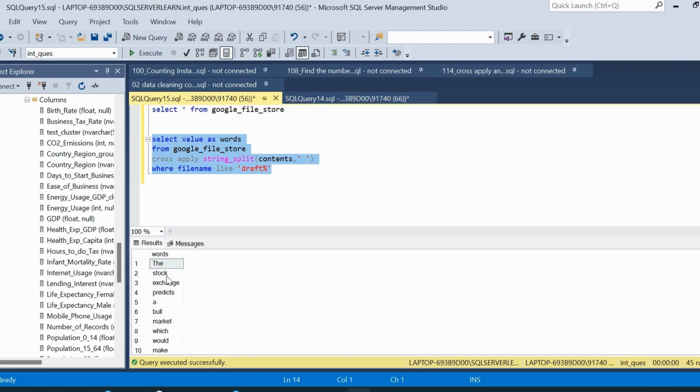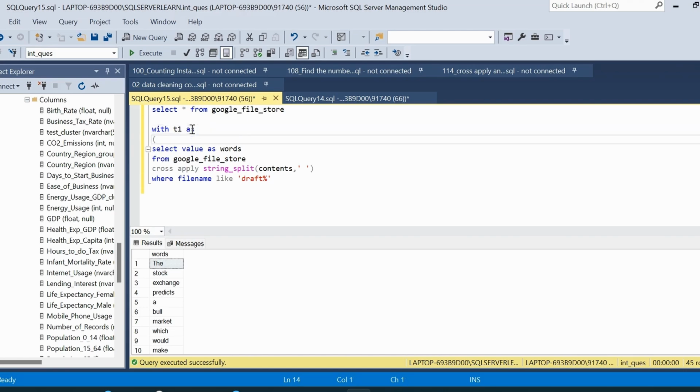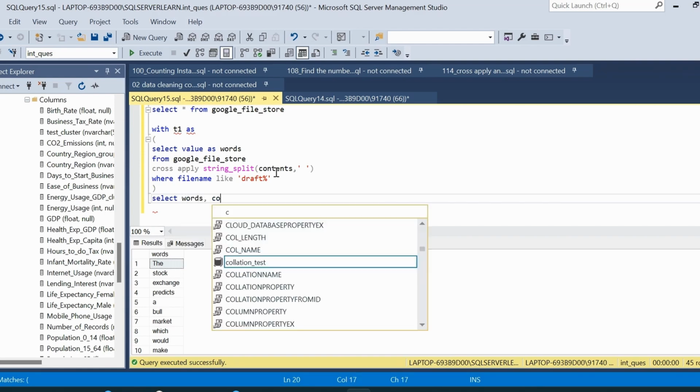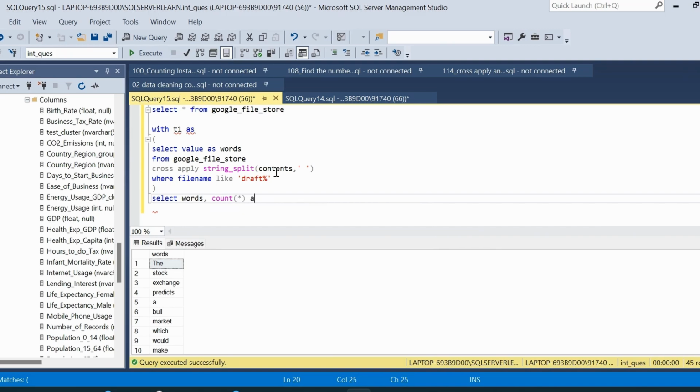Now we have to count the number of times each words are repeating. For that, we will place this query inside a CTE with T1 as open and close parenthesis. And now we are going to write another select clause based on the CTE T1. Select words, comma, count star as number of occurrence, and this is taken from the table T1 or CTE table T1.